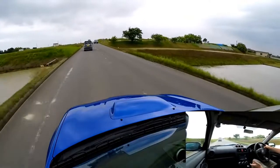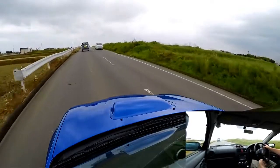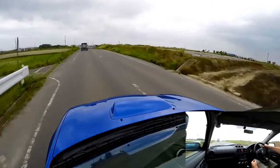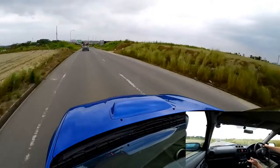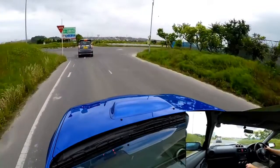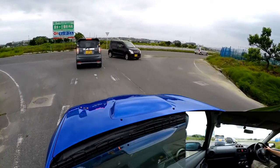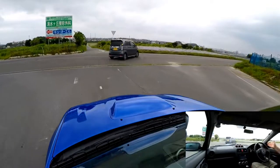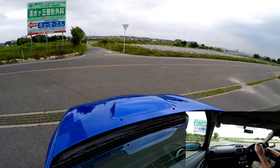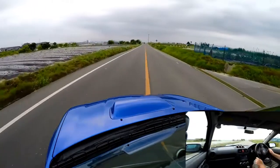During the road test, first I like to do just a general drive to get a feel for the vehicle. Then what I'm looking for is what the gearbox is like, whether it's whining under load and off load, whether the synchros are crunching between second and third, especially when you're cross shifting, coming down, or even going up. I check and make sure the clutch is as good as it can be. I make sure the temperatures are right, there's no smoke, there's no noises after it's been put under a bit of stress. I'm just waiting here for that car to get a bit further forward. This is the part where I stretch its legs.